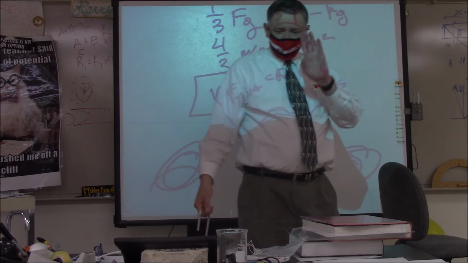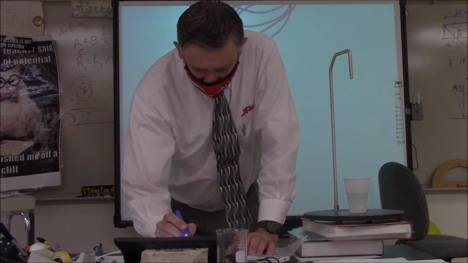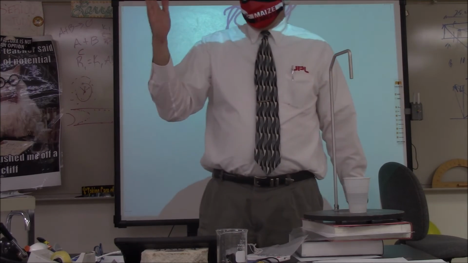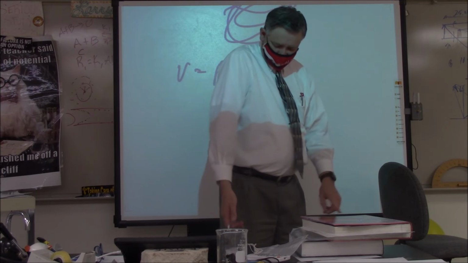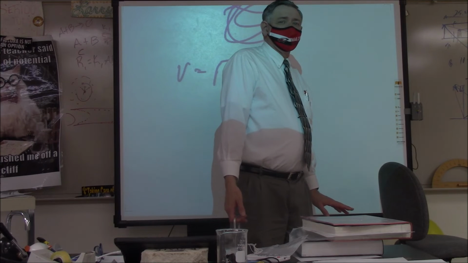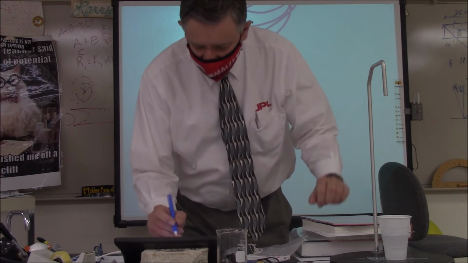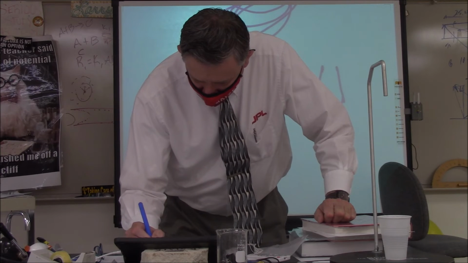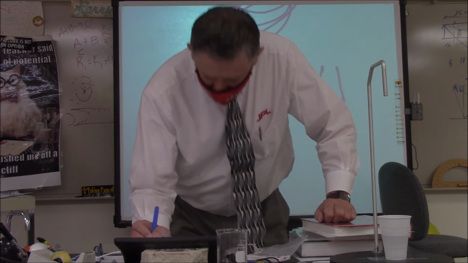So here's the deal. At the top, to get my minimum velocity, I'm going to use v equals the square root of g r. So the only thing I need is the radius. So somebody estimate the radius from my shoulder down to the cup. Kara, ballpark it in meters. 1 meter. Okay, 1 meter. That'll make the math easy. So here's my arm, right? We got the cup. And Kara said that's about 1 meter.